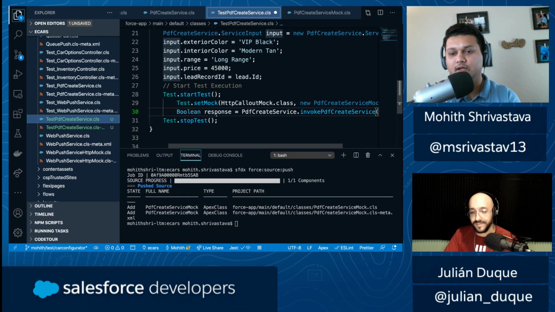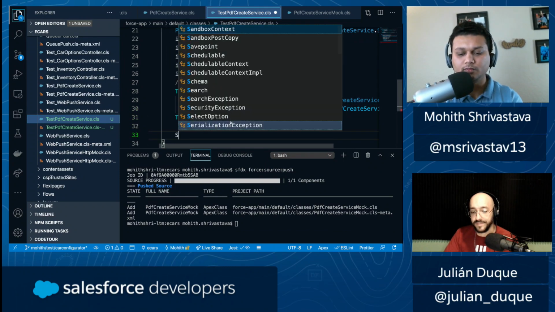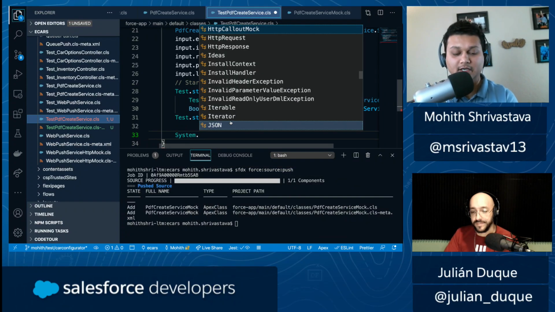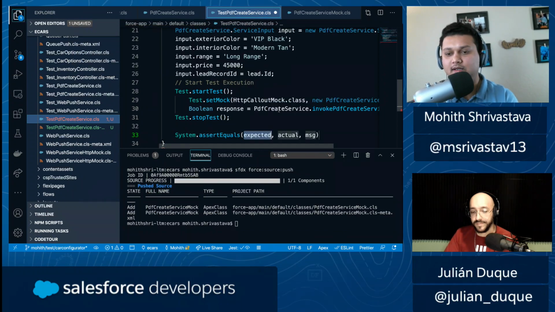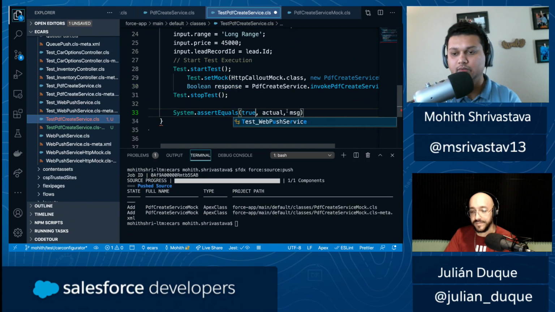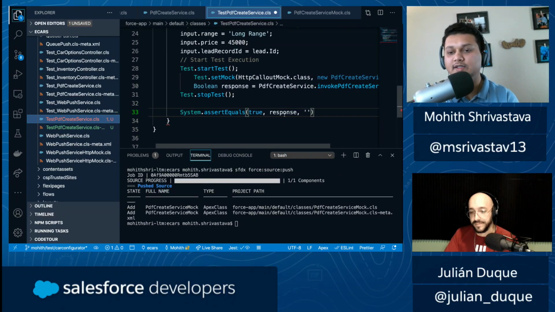If everything is fine, this response should say true. Similar to expectations, or expect, in our Jest tests, we need to make sure that we can assert using System.assertEquals. The expected value is true, the actual value is what you get in the response, and then this is an optional message in case this fails.